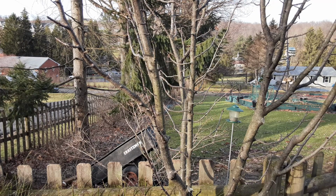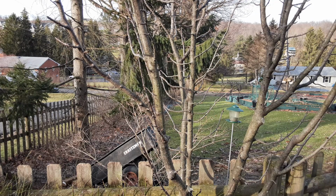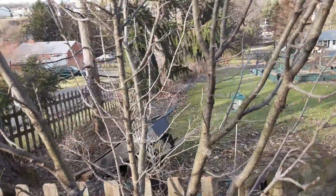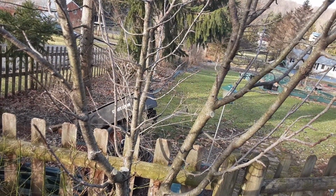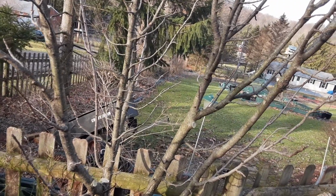I have another one. I have his duplicate over here on this side of the driveway. And I am going to take the center out of that one too. I'm going to take two cuts out of that one. Let me move my camera over this way. Hope you can see that. That's pretty open now, and I'll just wedge block that other branch so he goes out there, kind of like pruning to the center.